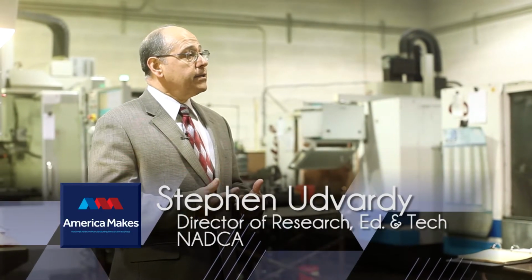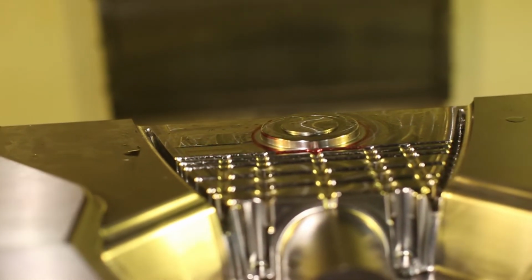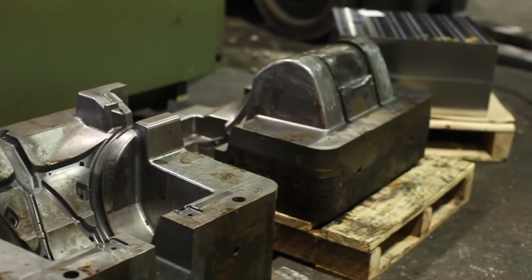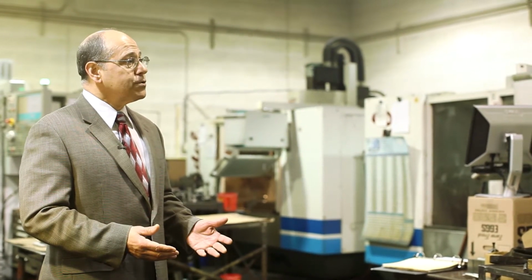Well, if we're looking at extending the life of the die through additive manufacturing, 10%, 20%, you look at the initial investment, we could be talking about $150,000 to $300,000 worth of savings or recovery in the extended use of a die when it is that high of value. Not only that, the turnaround time to produce new dies can be fairly substantial. It may be 12 weeks to 6 months, whereas if we're looking at repairing a die in local areas with some of the additive manufacturing techniques, those are things we can accomplish in days as opposed to weeks or months.